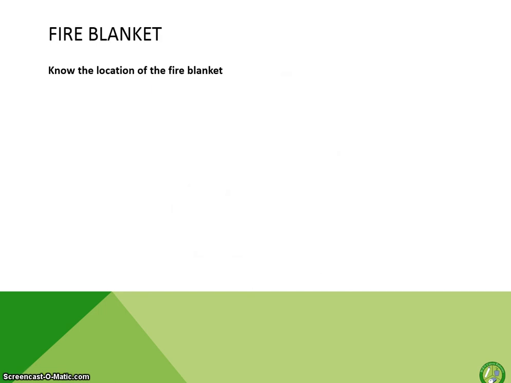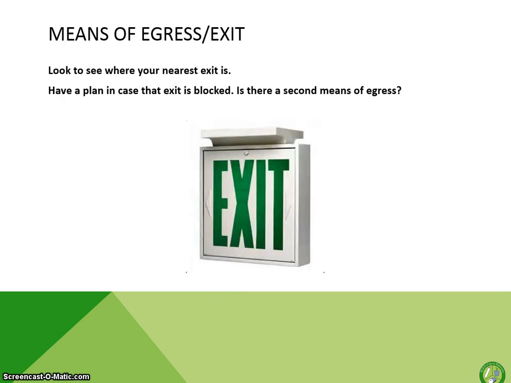We will have a fire blanket in the lab, so we would like you to know the location of the fire blanket. Very important that you know how to exit the room. So look for the exit, plan your escape ahead of time, have at least 2 ways to get out of the room.